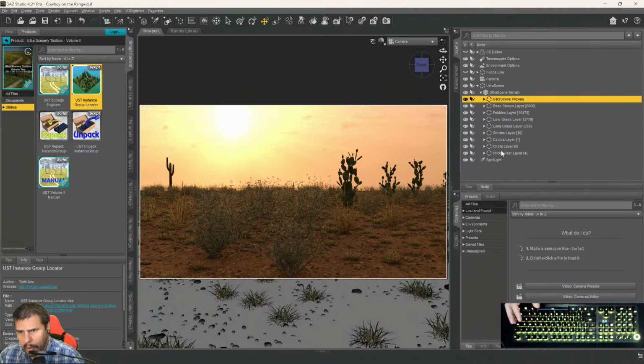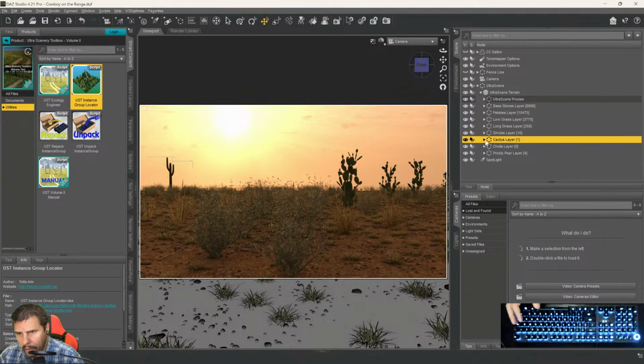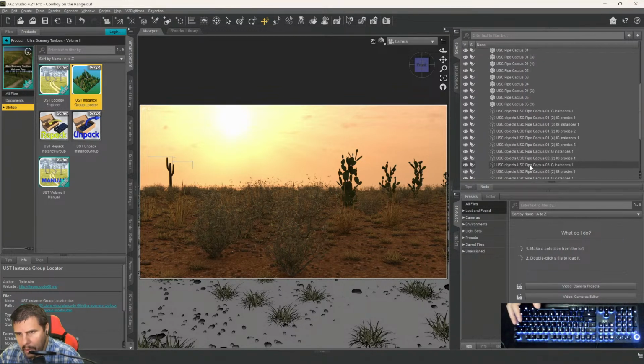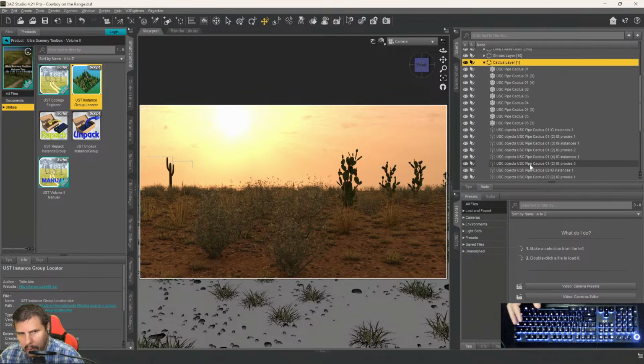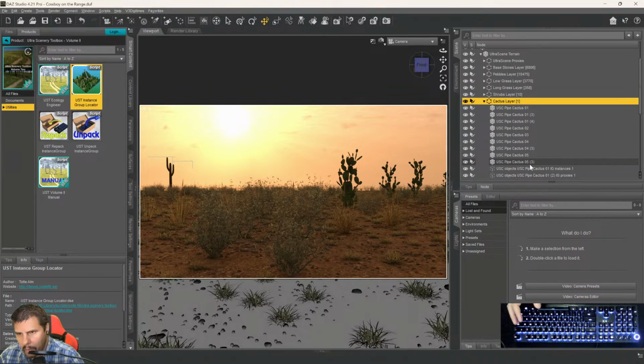So where is that? Which one is that? Are they in here? Pipe cactus. This is a pear cactus. So let's see which one. Cactus layer. Pipe.